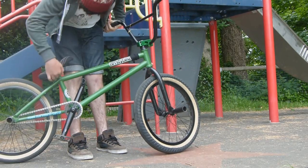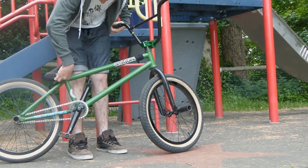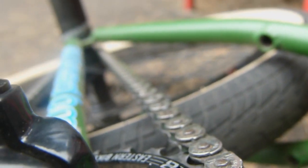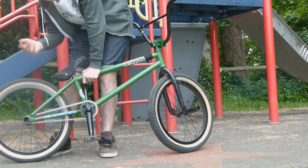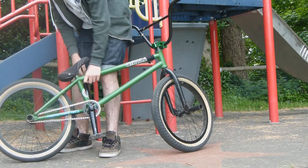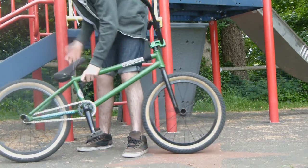Then we got the Amity animal seat post. Is well, no one really gives a shit about a seat post. Then we got a half-link chain, it looks very nice, I like it. Then, moving down even further, we got the Amity Calamity wheel. What can I say? Still a bit buckled, but yep.